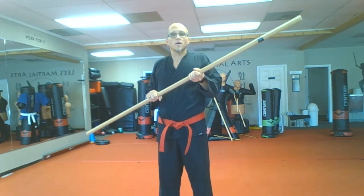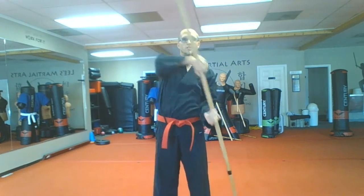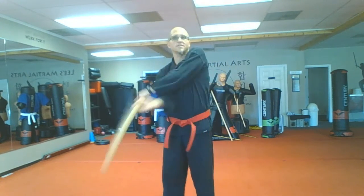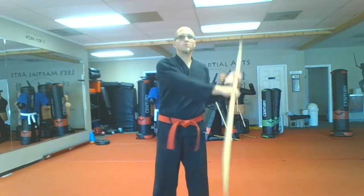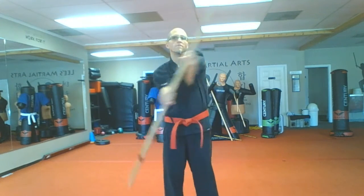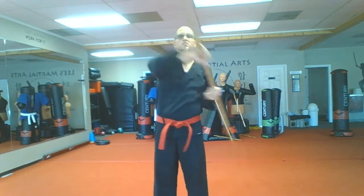This is a basic spin and also a good warm-up for your shoulders. We tend to do this before we start with our bow staff drills in each class, so you can get going pretty quickly with this. Once you get used to it, it's not super hard going forward — which this is considered forward.